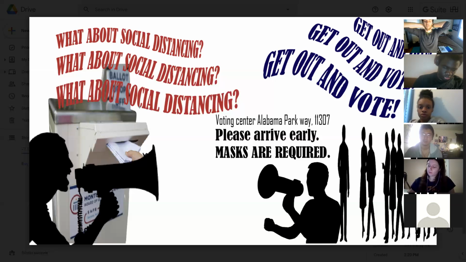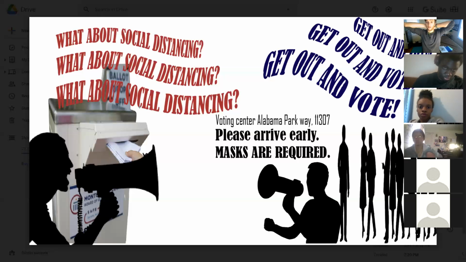Yeah, I think there's a little bit more of those things, like voting center, Albany Parkway. I don't know if you need that. It's almost saying the same thing as the ballot box. It's like, here it is. This is the voting. It's right here. And I think where your project really shines will be in this overarching dialogue between should you, could you, will you, why not, and the back and forth here, right?